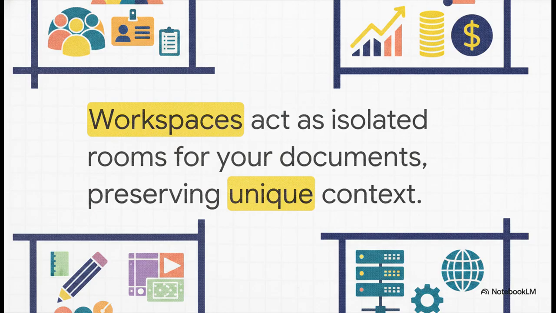Basically, think of workspaces as completely isolated rooms for your projects. This preserves your unique context. So you could have one isolated room just for your company's HR policies, and a completely separate, locked room for your private financial data. The AI is never going to mix those up, meaning you get laser-focused, accurate answers based only on the exact documents you specify.